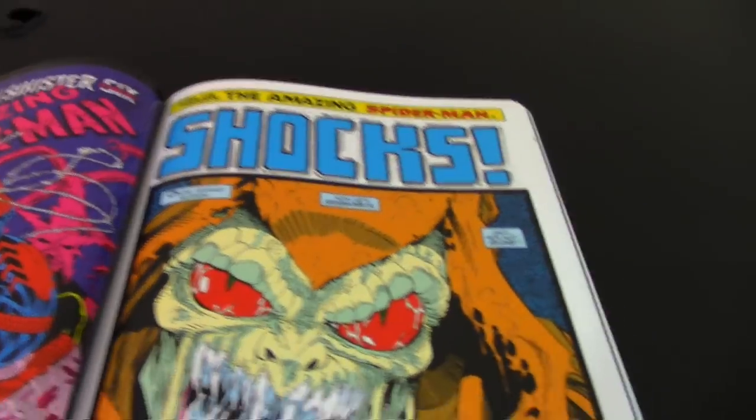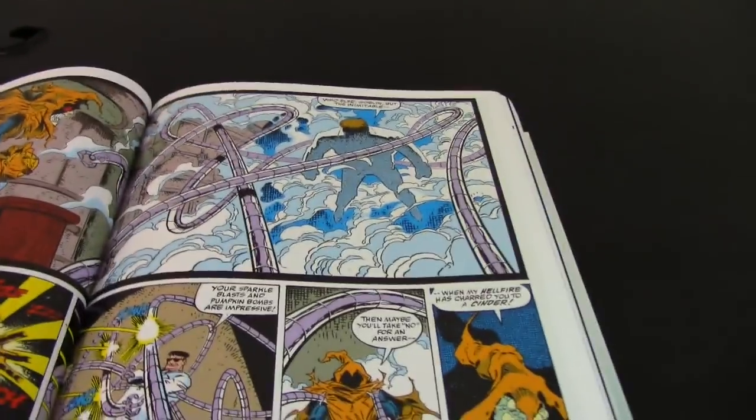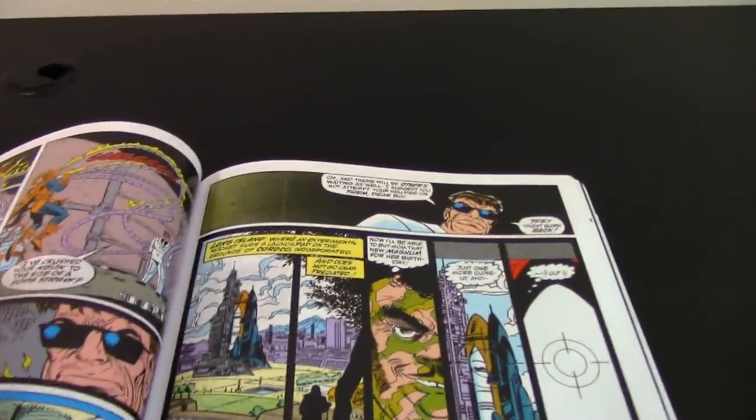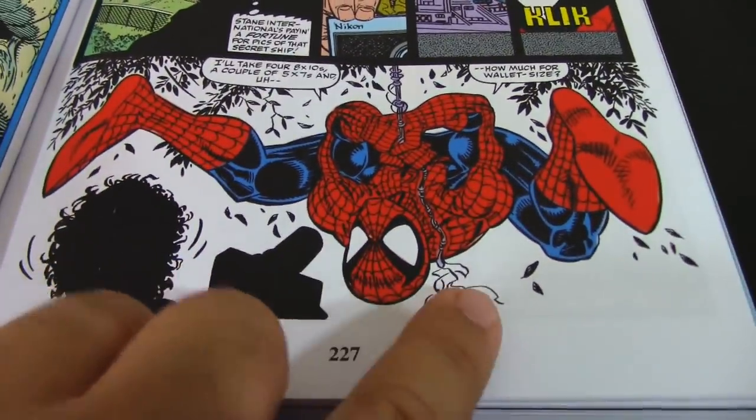You want an array. You want a surprise. You want things to vary and change, and you want really good work. And like I said, I love the way he does the clouds. I love his backgrounds. I love the clean backgrounds too. He's good at those things.